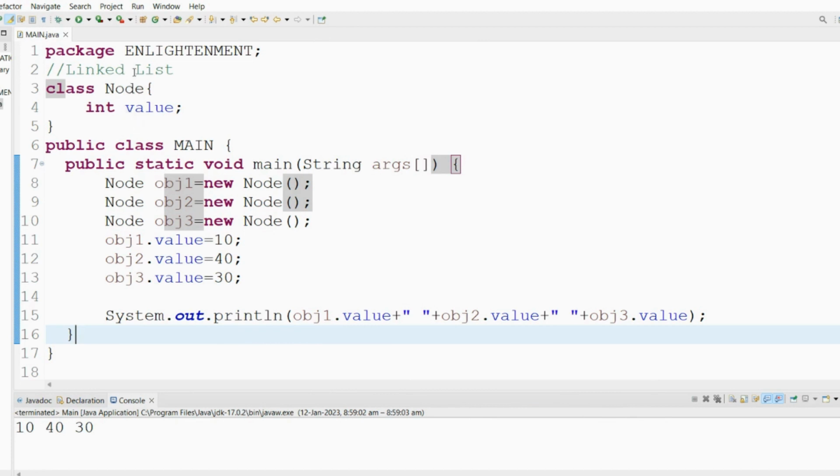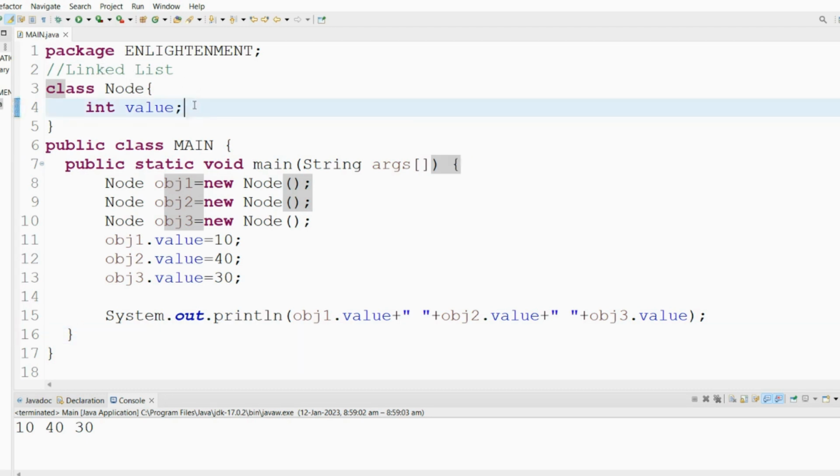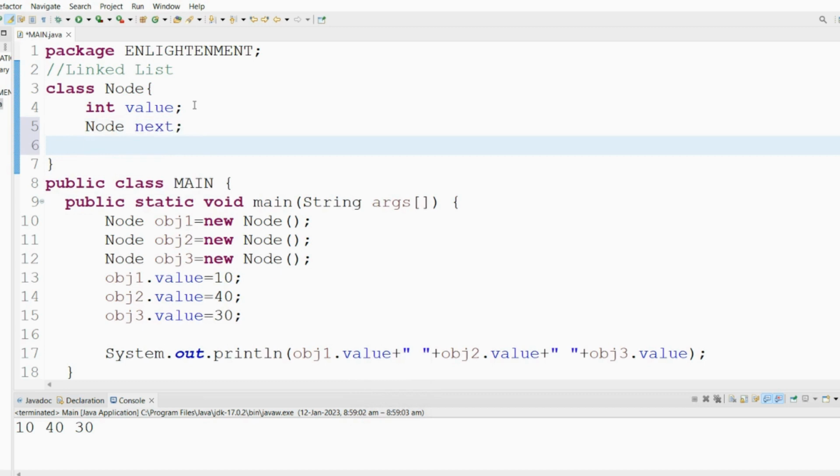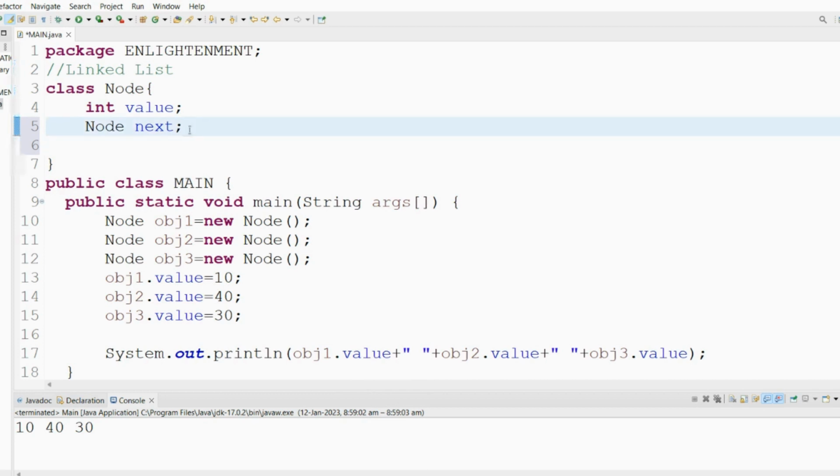So we have understood what a list is. Now let's understand what linked means. Observe here, I am taking a user-defined class data type variable, Node, with the variable name next. Here, Node is a class data type, but next is a variable. Actually it has no memory; its default value is null.